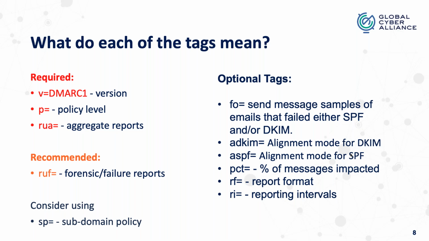The V tag first, and then the P tag, and then after that, you can put the tags in whichever order you would like. But the V tag and then the P tag. I've seen people put them out of order, meaning they put the V tag first and then RUA or the FO tag or something else, and the P tag as the third or fourth one. You could technically get away with that, but not all DMARC verification systems are going to recognize your policy, because they're typically looking for the P tag to be second. If they see it as third or fourth, they may ignore it. So that's why it's highly recommended the V tag first, then the P tag second, and then after that, you can put them in whatever order that you want.